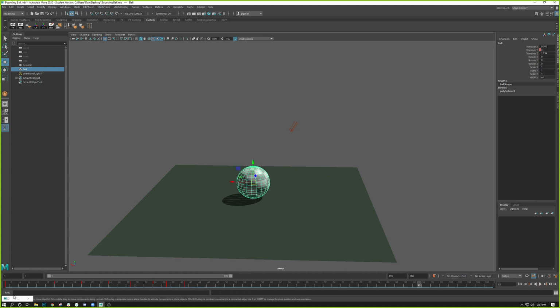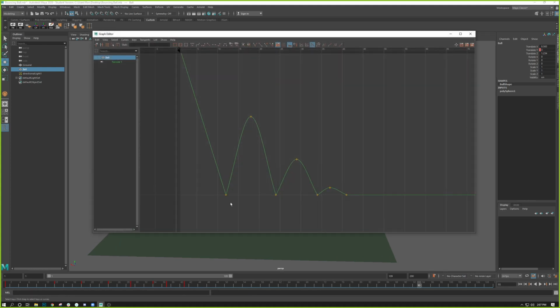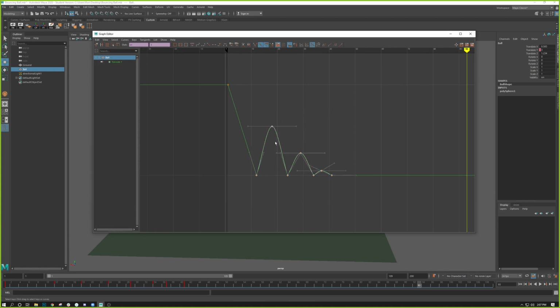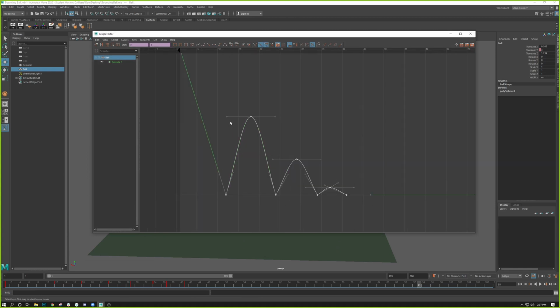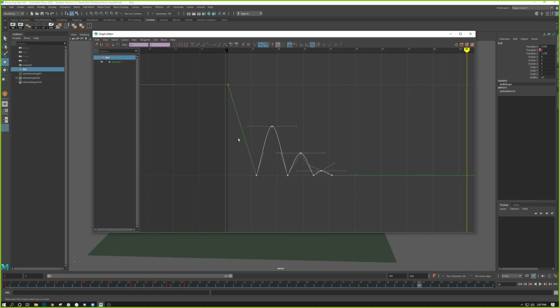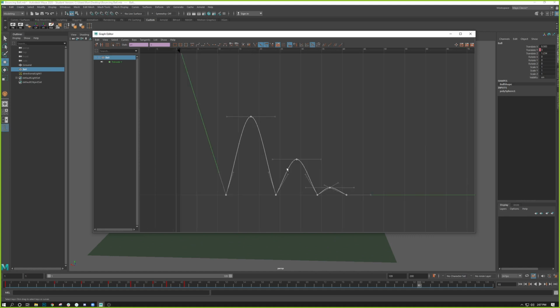So I'm going to stop that. Bring this back up. And in this case, I can just either move or scale these. So I can just grab all these keyframes. All I'm worried about is this. This is too slow. I wouldn't have thought it, but this looks too slow. So I'm going to select all these keyframes.